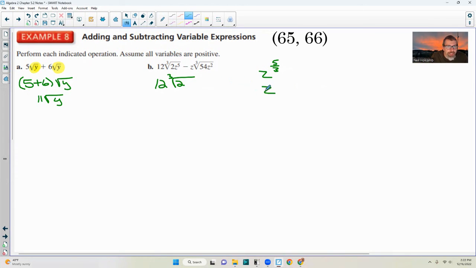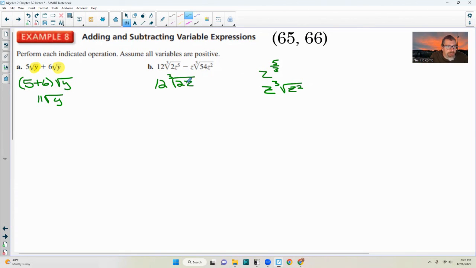So this would be z, that would be the 3 of them with a remainder of 2. So then it'd be the cubed root of z squared. So z to the 5th is the same as z times the cubed root of z squared. All right, hopefully that makes sense to you. There are 5 z's here. I took 3 of them out and it became 1 and left 2 behind. All right, so that's the z.